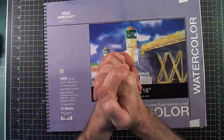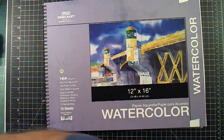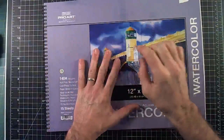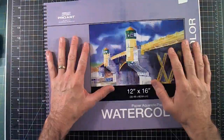Here we are. So tonight, as promised, in the middle of last week's show, I said we would paint some succulents. I've got them drawn out here. Let me go over what I'm going to be using before I get going.